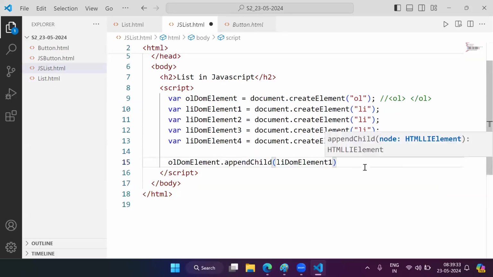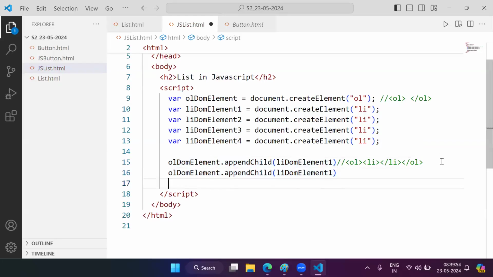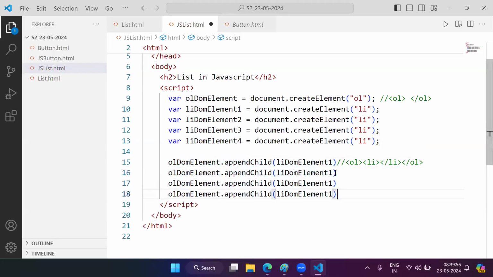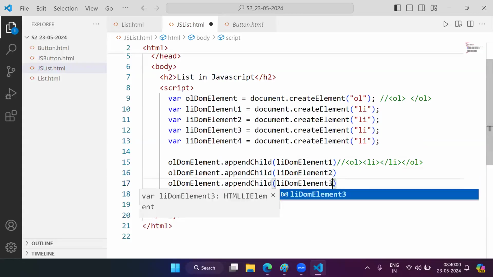The moment this line gets executed, inside your OL, one LI will be added like this. After adding the first LI, we want to add the second, third and fourth LI also. So the same line, we have to execute 3 more times. Here I will say 2, here 3, here 4.